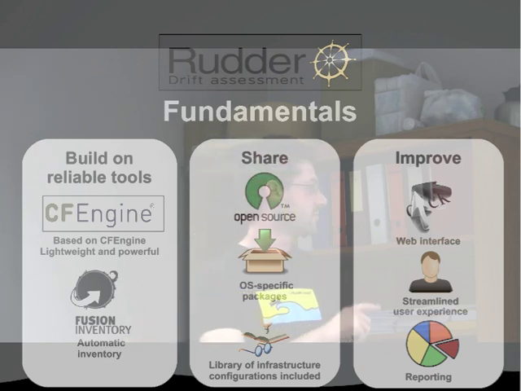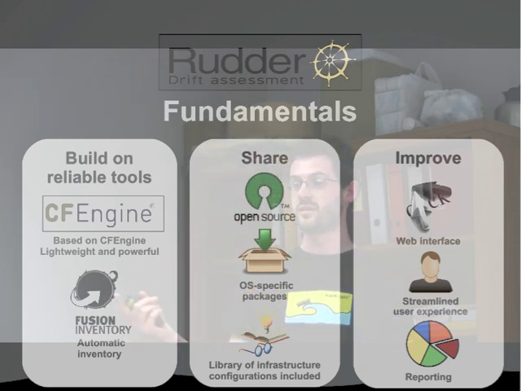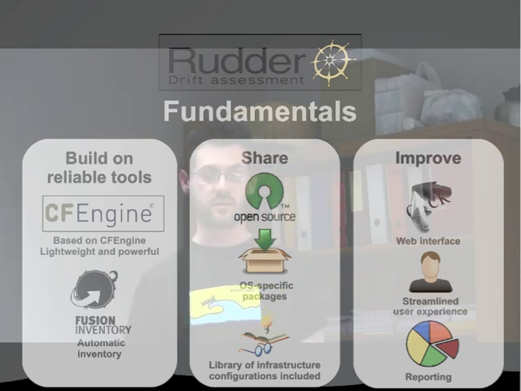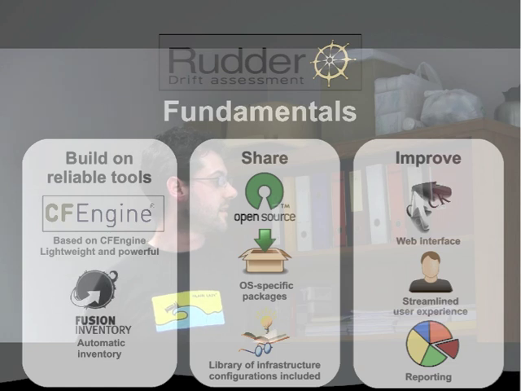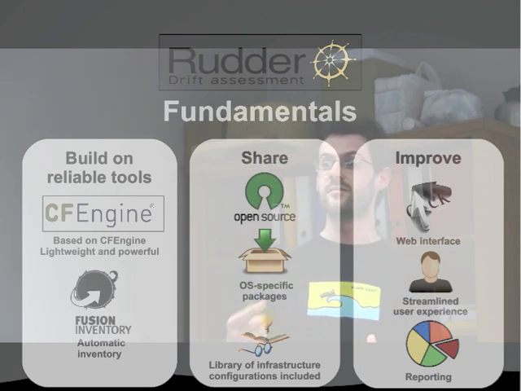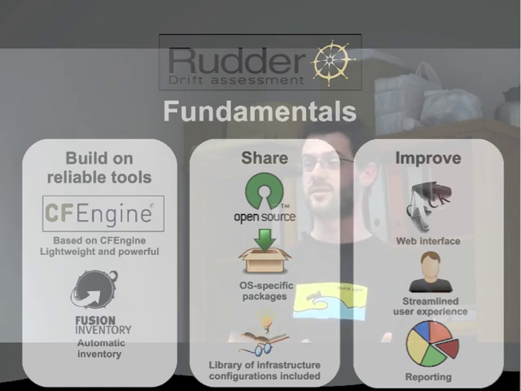We also use Fusion Inventory to get inventory data about all of the machines we're managing. It just comes automatically as part of this one. We share. It's open source. We have packages for all the main operating systems that we support, various Linux distributions, to make it easy to install. Basically out of the box it should work. And it comes with a library of configurations built in. That's one of the ways we make it easier for people to use configuration management: you don't have to write anything at all to, let's say, set up an SSH server, install a package, or set up a web server. You can just click in a web interface and say, oh look, there's Apache configuration. Let's do it.